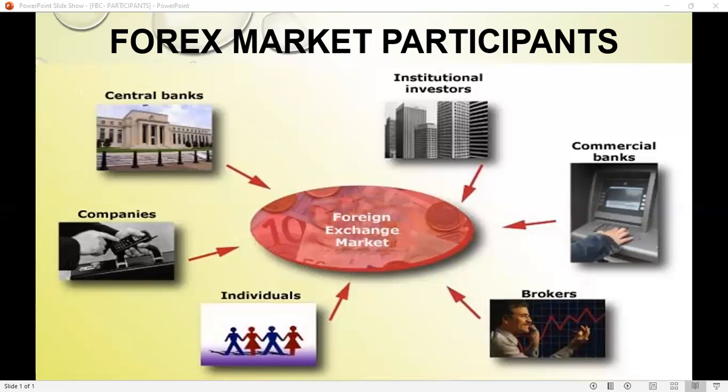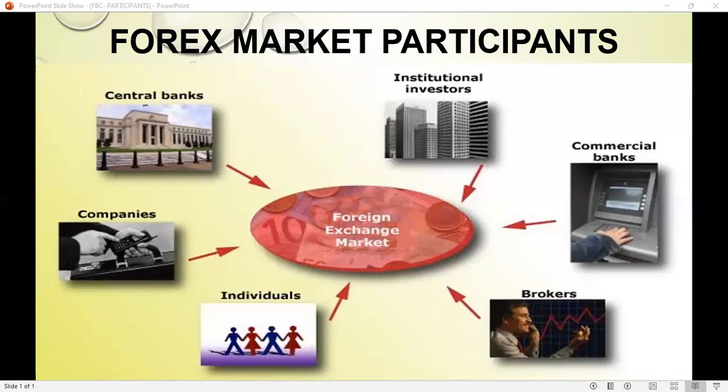Then I've mentioned the multinational corporations, okay, and then the individuals. So this is where you and I come in. We are the retail traders. We come in, we trade, and all the millions of retail traders around the world are contributing less than 7% to the entire market, okay? So that helps you to know that you as an individual will not have the strength, the power in your hand, to control the direction of the market. That's why one of the things I emphasize in most of my training is risk management. You will need to learn this as you begin to trade in the market, okay?